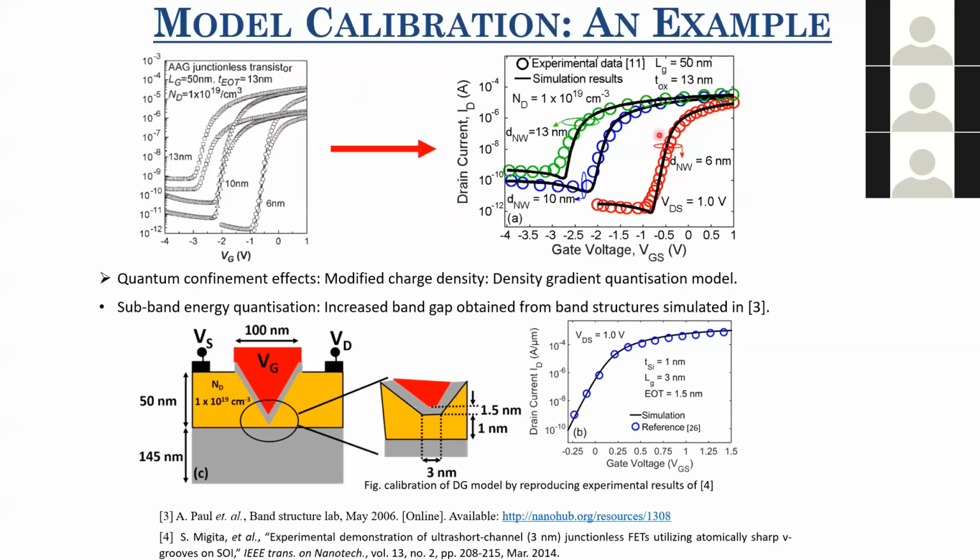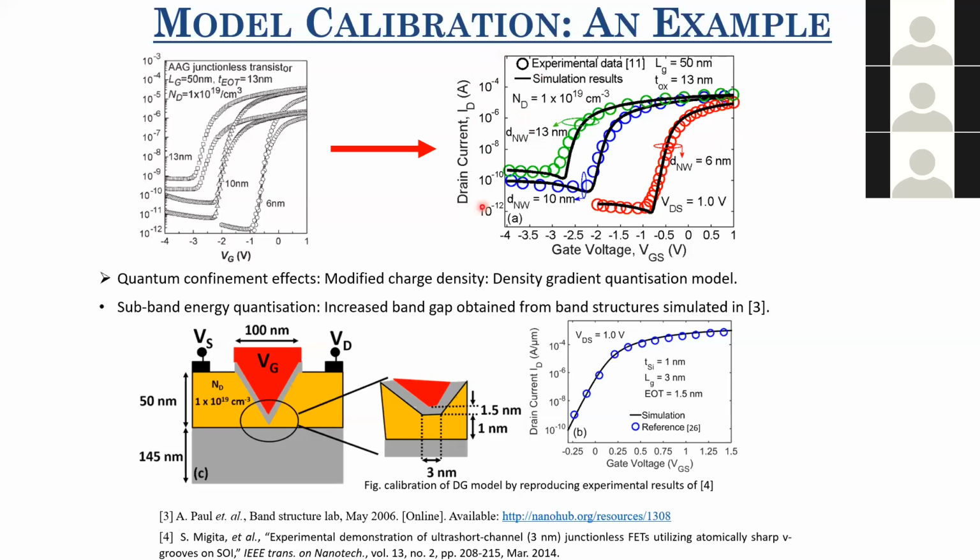However, although it shows that for different diameters it's matching, it's not perfect. I was just trying to tell you the errors here. So it looks as if it's calibrated, but if you look at the subthreshold slope of these three, you'll find that there is a deviation in the subthreshold slope compared to the experimental characteristics. That is happening because I do not know precisely what the location of these traps in the energy band is. That is something we can get only when we have the devices and do DLTS measurements. Since I didn't have the devices, I cannot find it out. I just approximated, and this is a fairly good bit of experimental calibration.